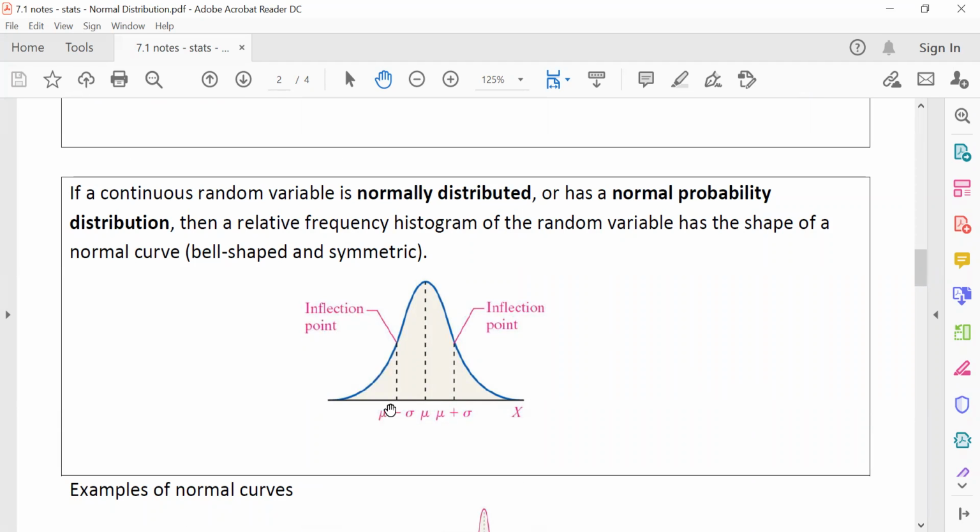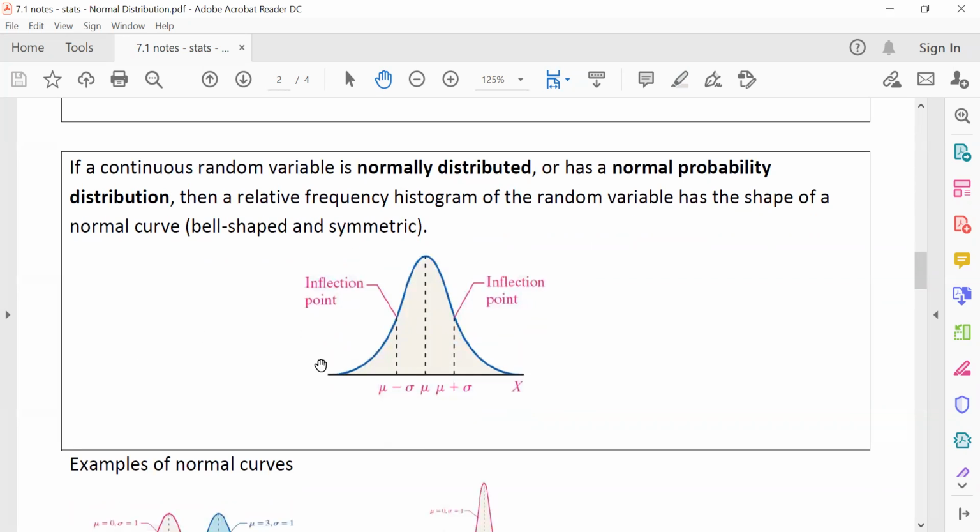There's all kinds of things. We're going to be putting values along this x-axis that are based on the mean and the standard deviation of the curve. So we can say that something is normally distributed, or has a normal probability distribution, if we can model it with this curve. This curve's bell-shaped, symmetric. Don't worry about the term inflection point. It may be one easy multiple choice problem on a homework, but it's not something that we focus on. But if you're curious, the inflection points occur at one standard deviation below the mean and one standard deviation above the mean.